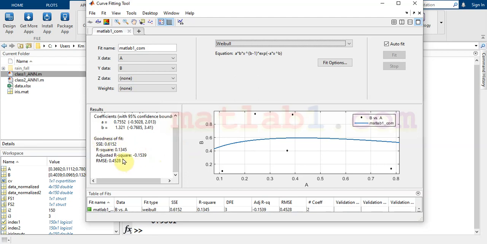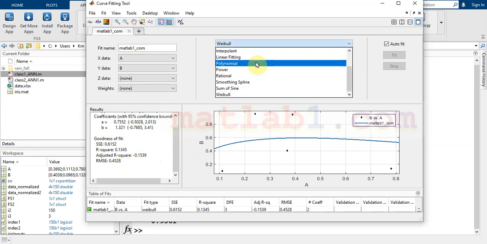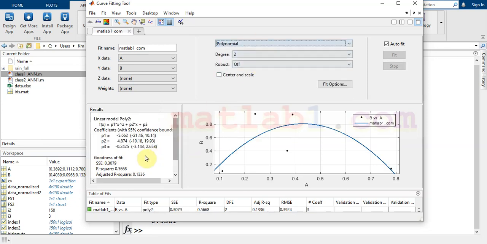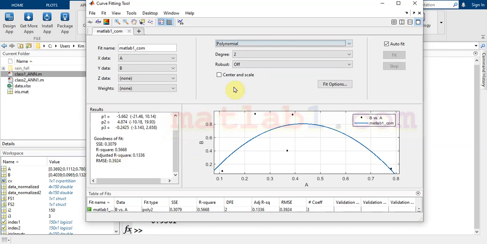It has a bigger RMSE than polynomial degree 2. It shows that polynomial degree 2 has a better fit for this data.